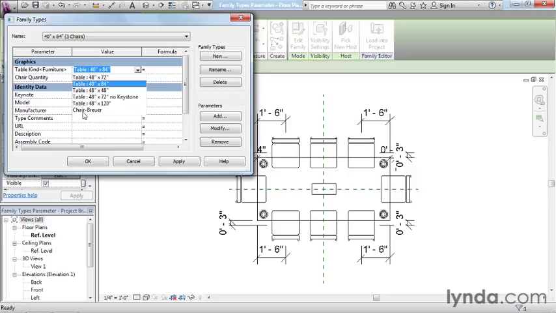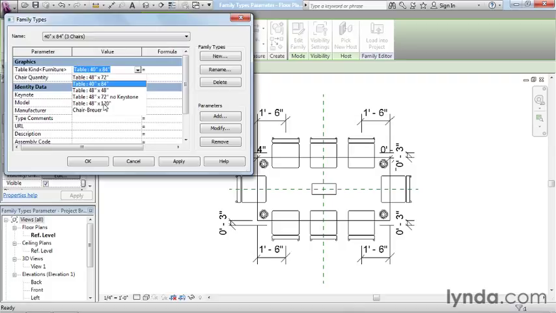One little word of caution, you'll notice that the chair broyer is also on the list. Unfortunately, the family type parameter in this case is furniture, and there's no way to tell it that we're only interested in tables and not chairs. So hopefully the end user will be a little bit smart about this and won't choose a broyer chair in the middle there. You'd end up with a chair sitting here in the middle and all these other chairs around it. Probably a little silly, but maybe they'll get a laugh out of it and they'll realize that they probably shouldn't have done it that way.